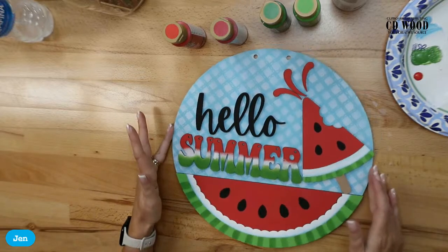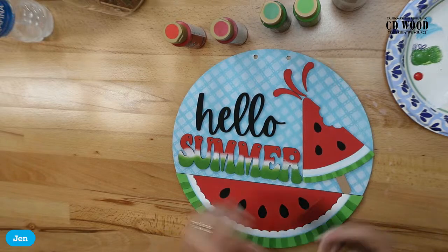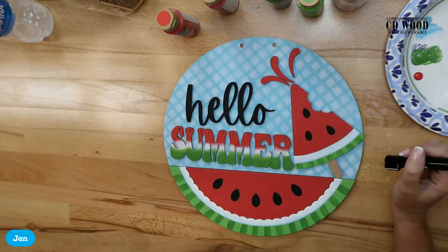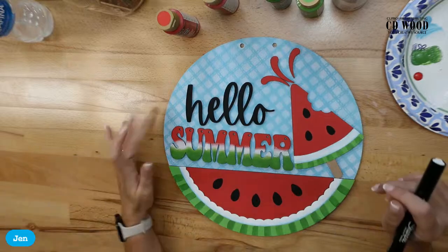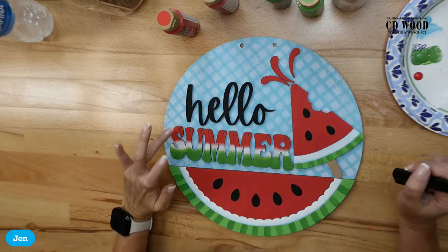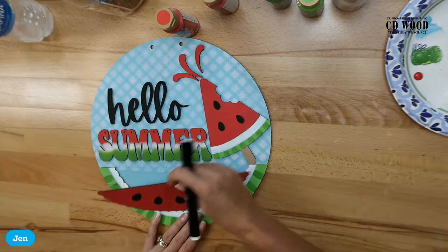Okay. So while you were watermeloning. Yes, if that's a word. So there were two people that suggested. Terry said maybe some little black dots here and there. And then Mary Jane said some little black seeds, maybe on the red. Is that what you're meaning? Or are you meaning someplace else?